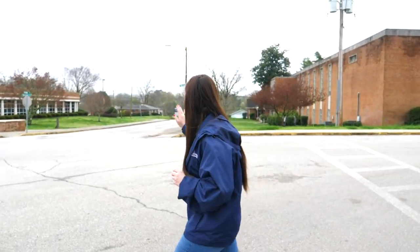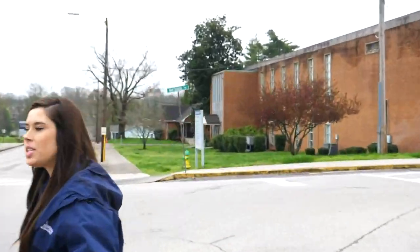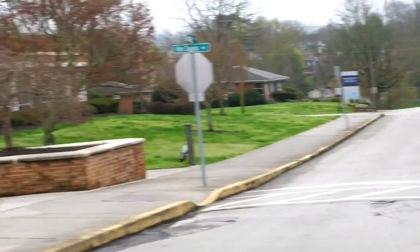We're going to walk across the street here towards our Maddox Student Activity Center. As we walk, you will probably notice there's a small house right behind the cafeteria and education building. This house is our Department of Public Safety. It's really important, parents especially, that you know that we prioritize your student safety on our campus.